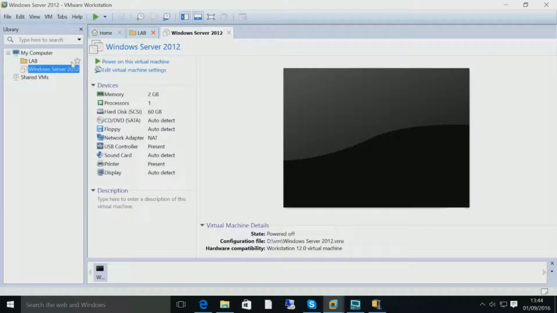I've already got myself a Windows Server 2012. That's going to be a DC through the training sessions. But just to start off with, you need to make sure you segregate the environment. It should not be able to talk outside, especially if you're creating this in a work environment, testing some stuff out.